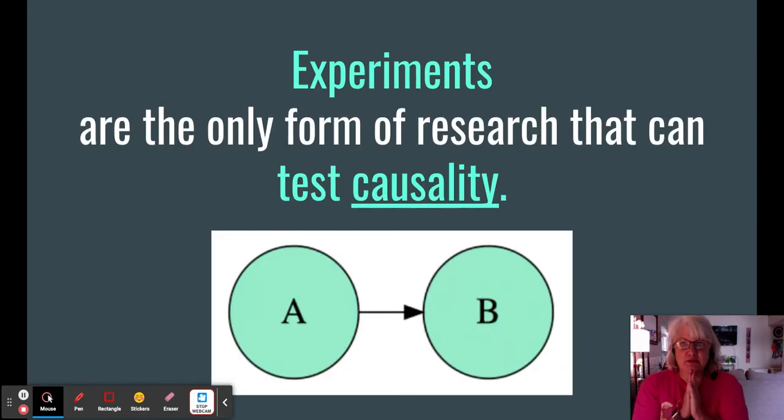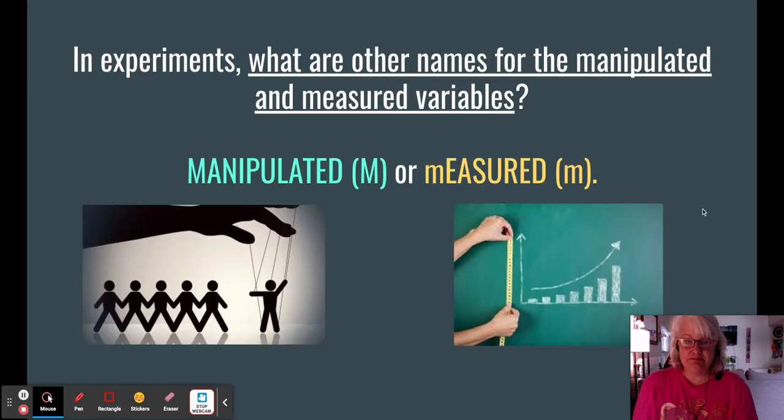Experiments, so we're going to talk about two different types of relationships. One is correlation and one is causation. Correlation is when it looks like the two variables are related. So as one goes up, the other one goes up. As one goes down, the other one goes down. Or as one goes up, the other one goes down. But that does not mean the same thing as causality. Causality is when A causes B, when smoking causes lung cancer, when lack of sleep lowers grades, that kind of thing. That's very different from correlation.